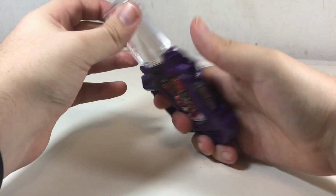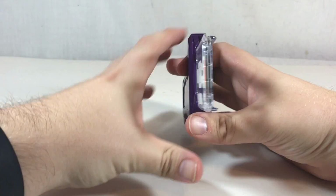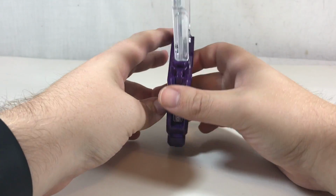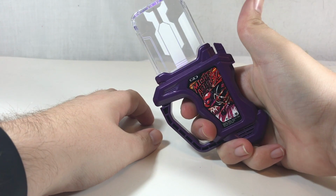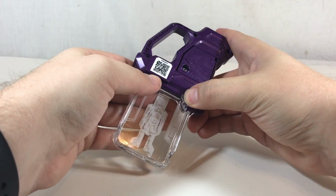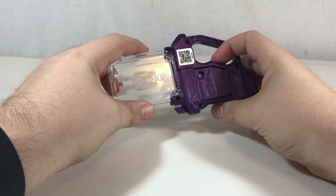So, as far as sounds go, you hit the button. Same exact sound there. You do get a cool purple LED. And as you probably figured out, there is no win or lose sound in this. It's strictly just the activation noise, and that is it. Which I arguably like better in a way, because it's more accurate to the show. And that's the sound that I like to hear the most, the actual activation noise. So, I kind of like that about it, for sure.